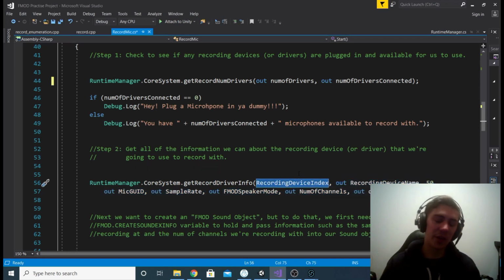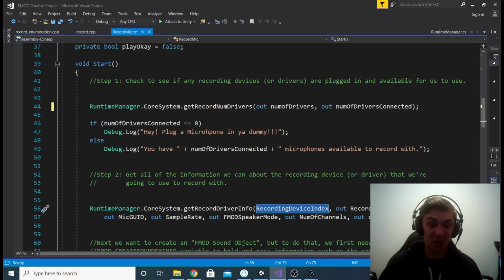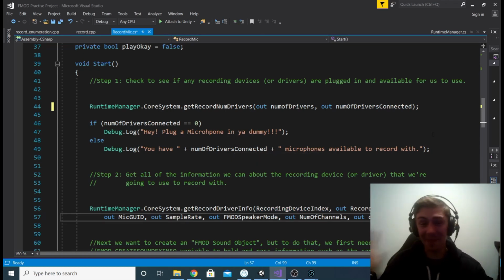Okay, so the first thing we do is give it a number. This number will represent the device we've chosen to record with. So in my case, I can choose 0 for my good shotgun mic or 4 for my rubbish little webcam mic. Now, you might first have to use this script and do some testing to see how many recording devices you have, and which ones you can record with. I suppose I could have written something here that would have actually displayed in Unity the number of devices. Oh wait, I did, you idiot. Do you know what, screw it, I'm keeping that in, we're running with it.